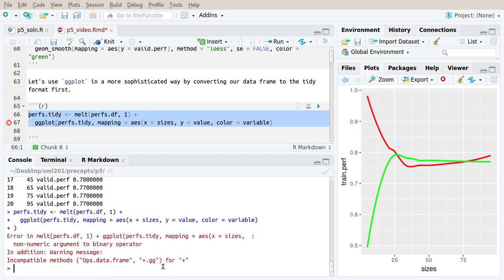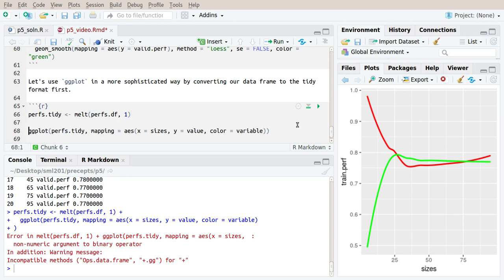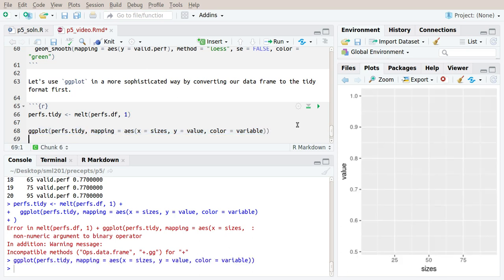Make it in close bracket here. Close, and this of course was not the right thing, so this is ggplot, and this is fine, and now this is going to be fine, but it's not going to show us anything.